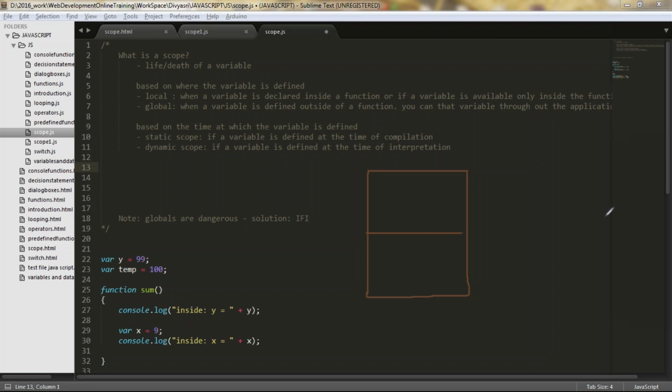One is compilation, a little bit of compilation. Then I'm going to make it local, and the second one is global.